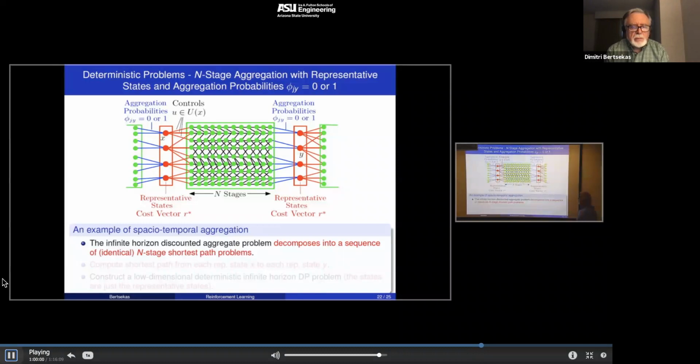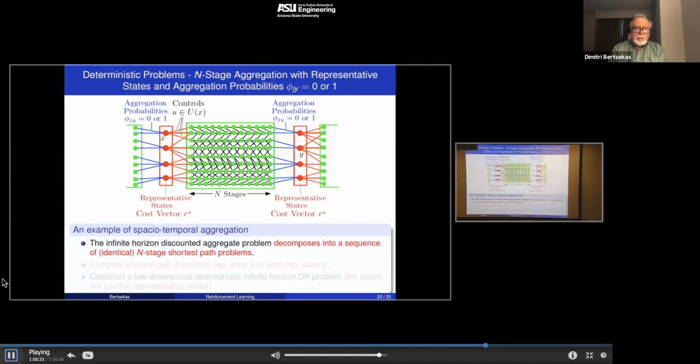Now, suppose that to approximate this, you interject these layers of representative states. So every n stages, I insert a layer of red states. The start and end shouldn't be one state, like there are many green at the start and many green at the end. Yeah. It would be one because we have only one start point and one end point.